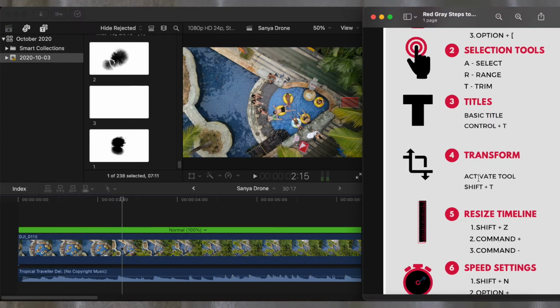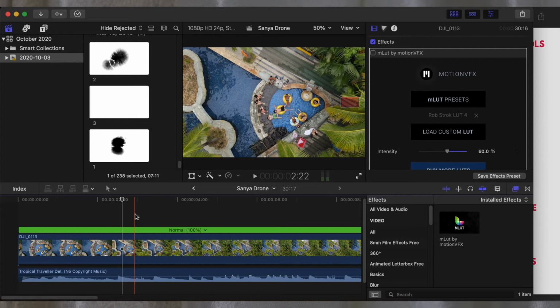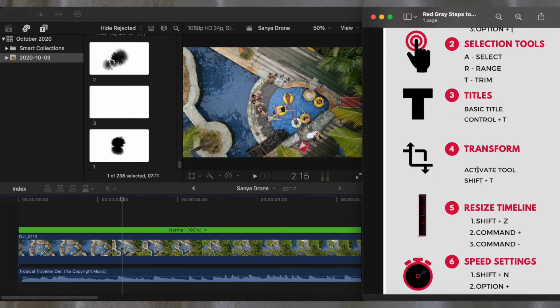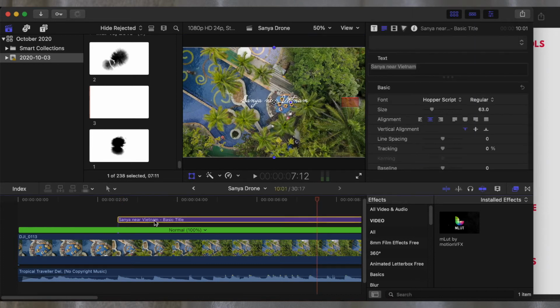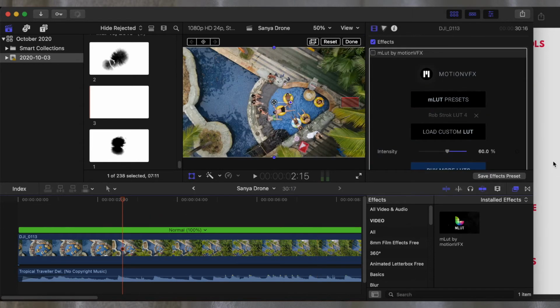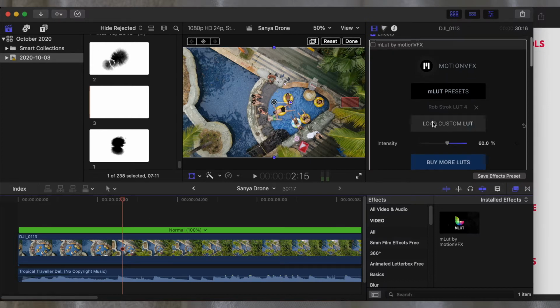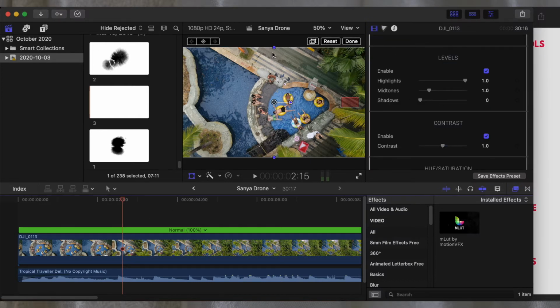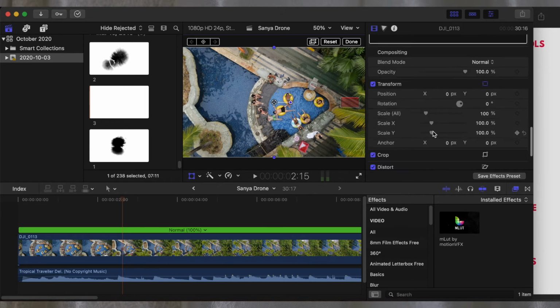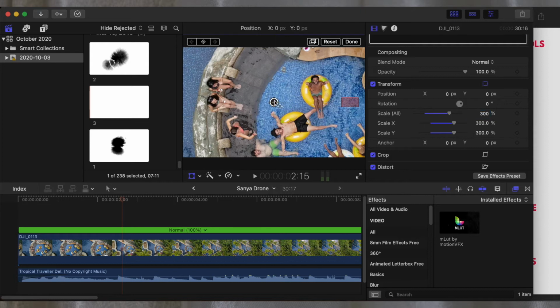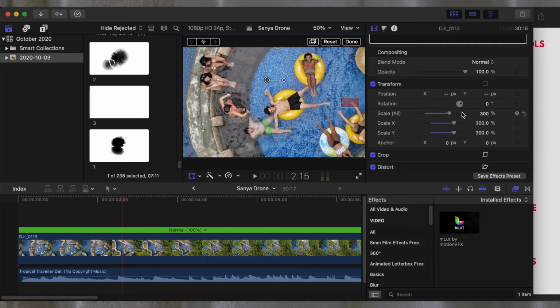Another one that I really like, I love the transform tool in Final Cut. So all you have to do for this is to activate the tool instead of going here. If you're in the middle of a project and you can remember this one, it can save time. Shift T. Now I've activated my transform tool. For this you can drag and drop, but what I like to do is go to the transform tab, and then you can just zoom in on the video and drag it around where you want it to.